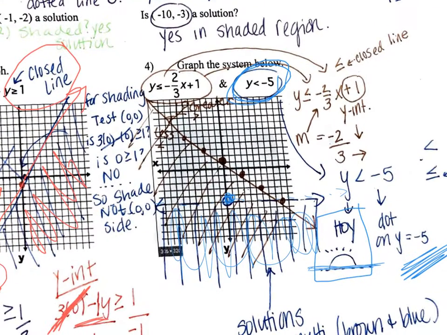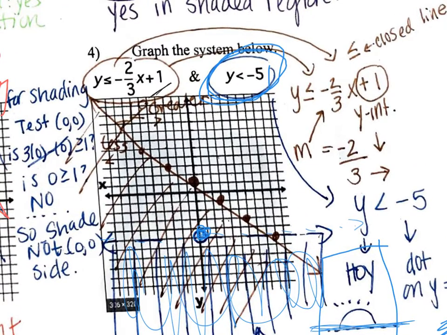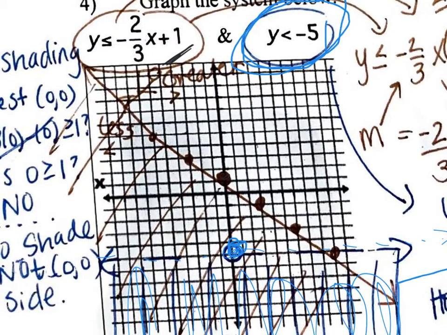Then, if you have a different color, like brown or black or whatever it may be, this one, we can first plot the y-intercept at 1, right? The slope is -2/3, so we know the line should be going down. We'll start at the y-intercept, we'll go down 2, right 3, dot. Down 2, right 3, dot. Or you could go up 2, left 3. It's just a different dot on the same line. Draw your full line.